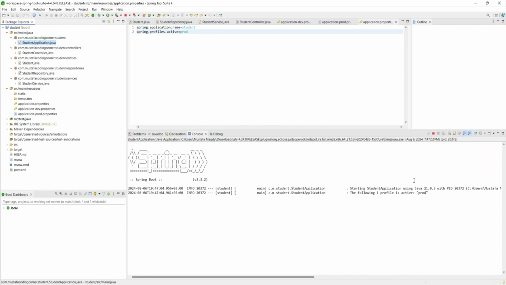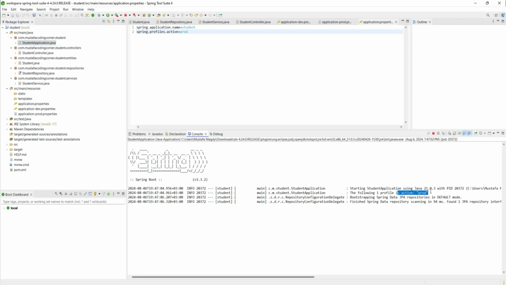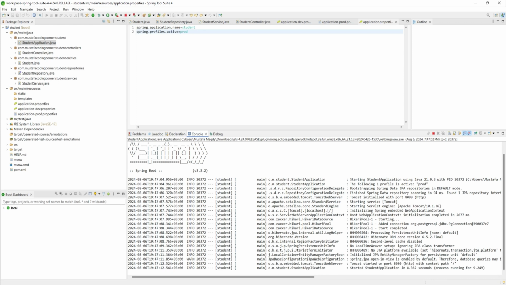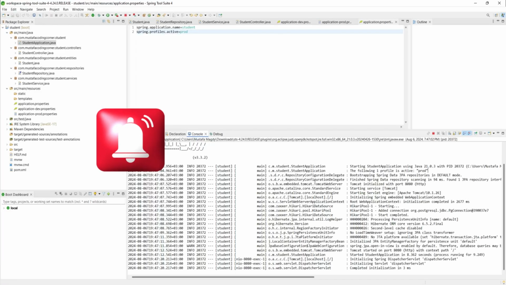And here the active profile is production. Let's request again the same resource, and voila, it's John Doe. So this is how you can implement profiling in Spring.